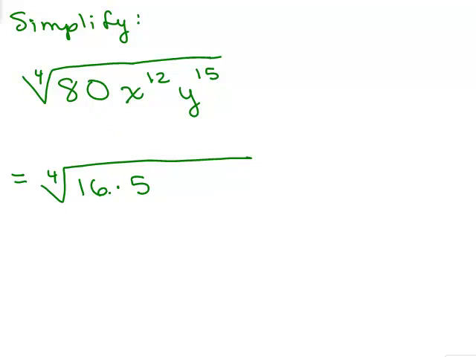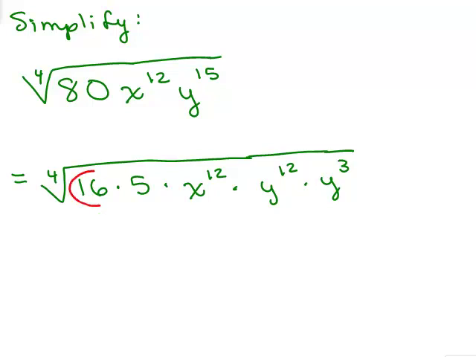Now, the other way to do this, remember, is to do a factor tree, and you'll see that you have 2 times 2 times 2 times 2 times 5. That's another way you could figure that out. X to the 12th is a perfect fourth because 4 goes into that exponent already, so I can leave that x to the 12th. And for y to the 15th, 4 does not go into 15, so I'm going to write that as y to the 12th times these extra 3 factors of y.